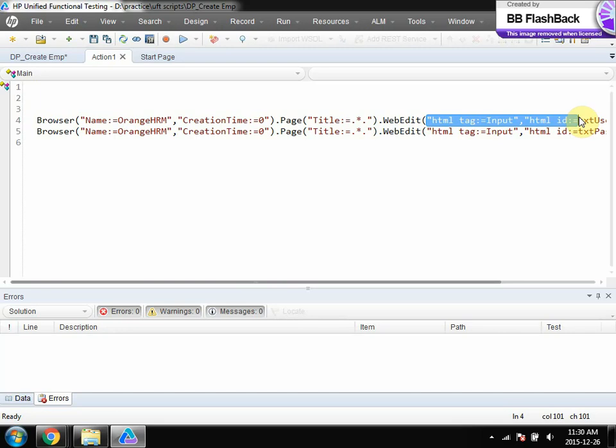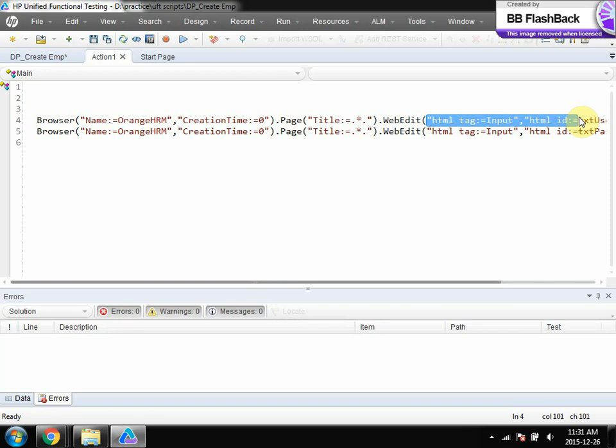In dynamic descriptive programming, we define a description object.